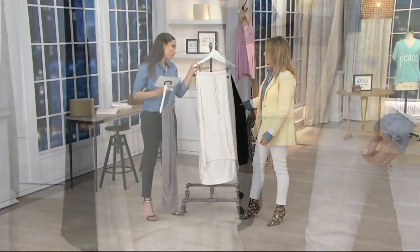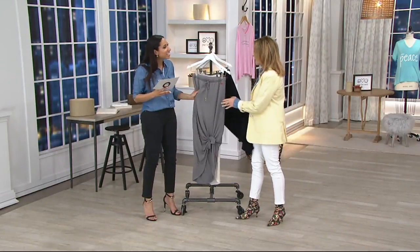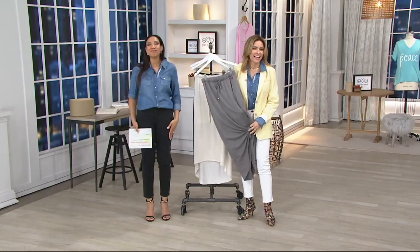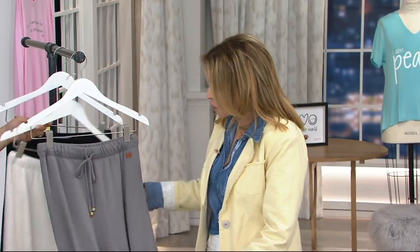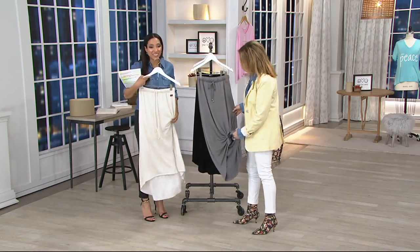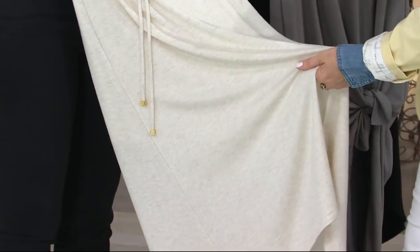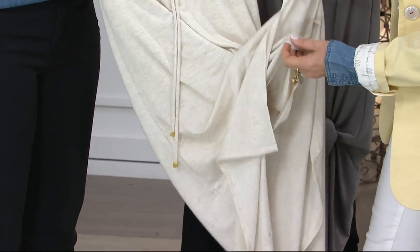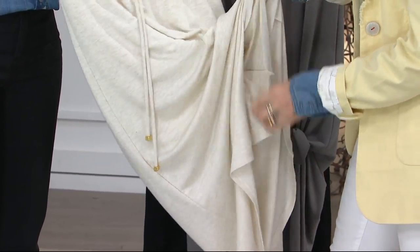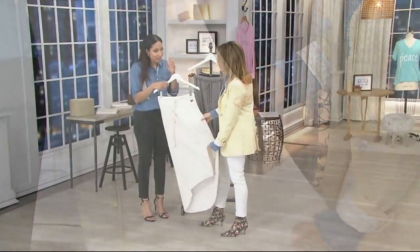Can we start with the fabric real quick, Alina? I just touched it — it's like a baby's blanket. It really is like a baby's blanket. I have no other way to describe it. The flow of it — just look at how it drapes. It feels so soft. And then look what we did here, which I did not do in my line before I brought it to QVC: they put in a lining skirt, which I thought was genius because it was a little bit too see-through. But look at it now — that just gives you that extra layer of confidence.